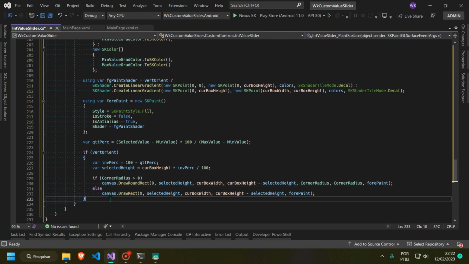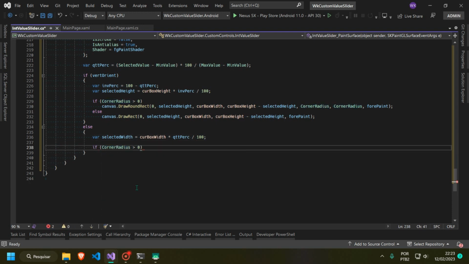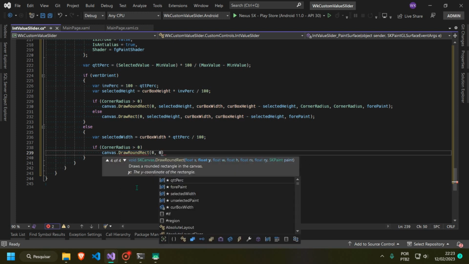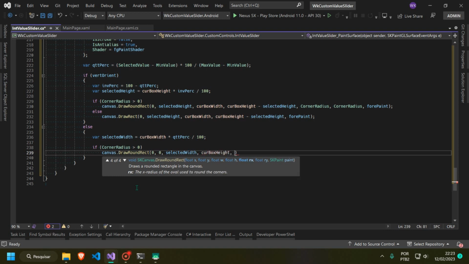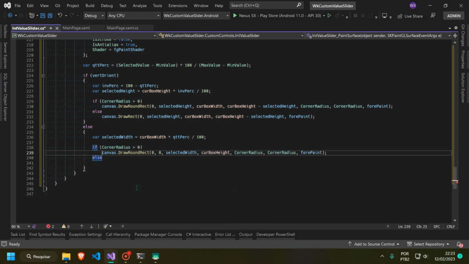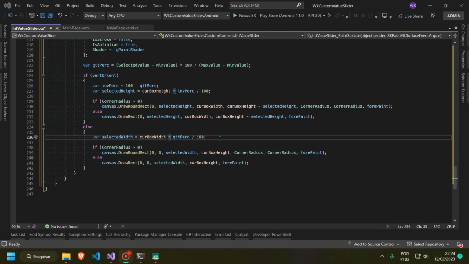Let's draw the horizontal orientation. For horizontal orientation it is very simple.